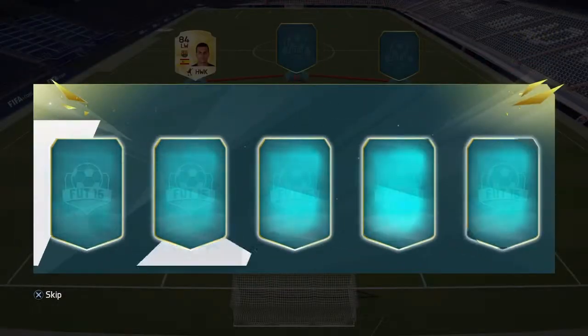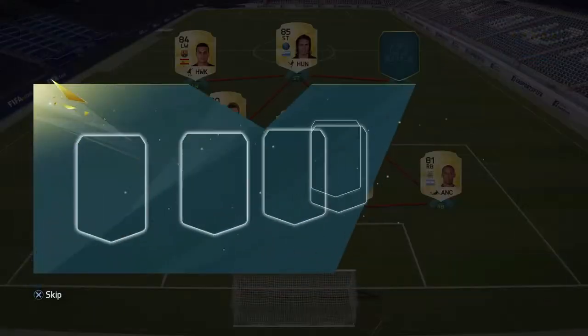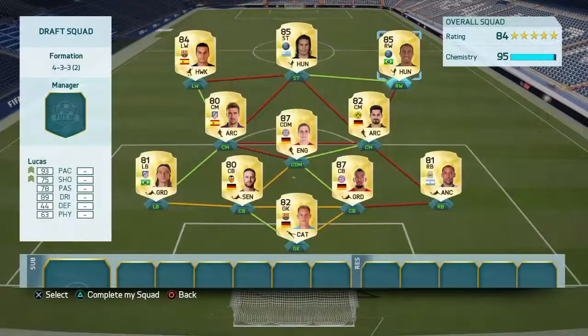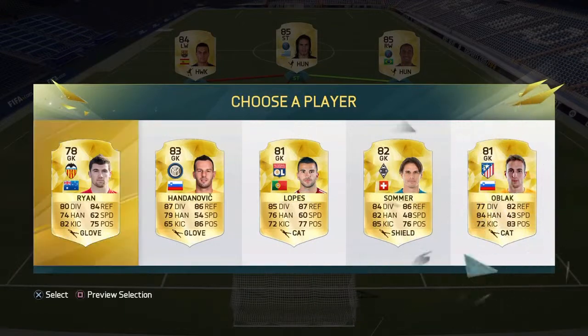And then hoping to get Messi in the middle there. And he's wide for me actually. Oh, I've got Cavani or Aubameyang. Go for pace or could go for simple. I'm actually going to go simple and go Cavani. See if I can find either in there maybe. Oh, I want Lucas definitely in my team. At the moment it's 95 chemistry and an 84 rating, so it's a very good team at the moment. So I'm very happy with that.